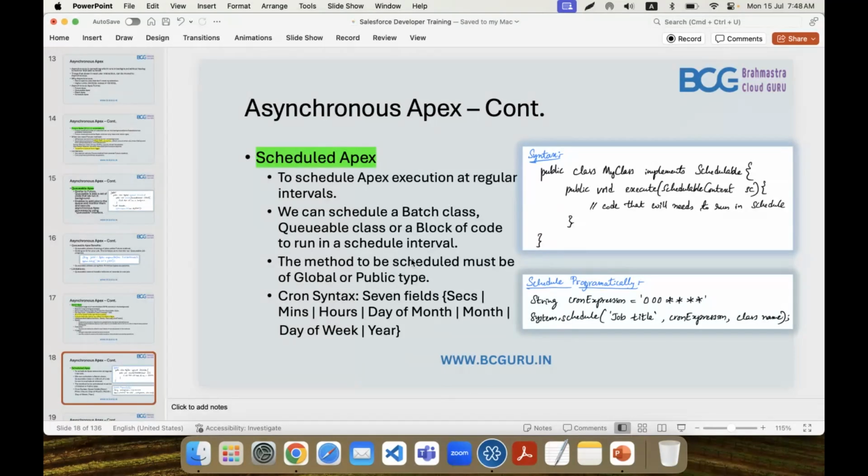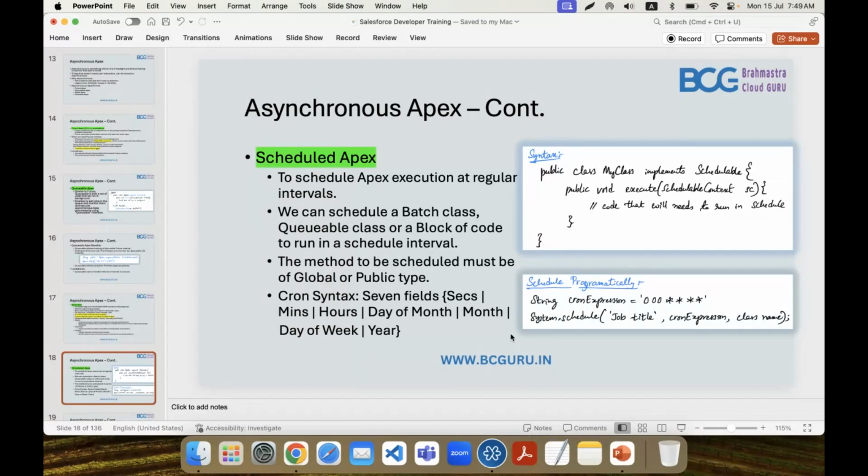That class should implement the schedulable interface, and in the execute method the schedulable context should be used. Otherwise, it cannot schedule your class. Implementing the schedulable interface is compulsory, and having the execute method with the schedulable context is also mandatory.